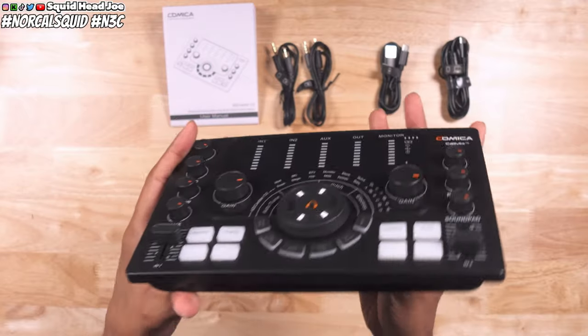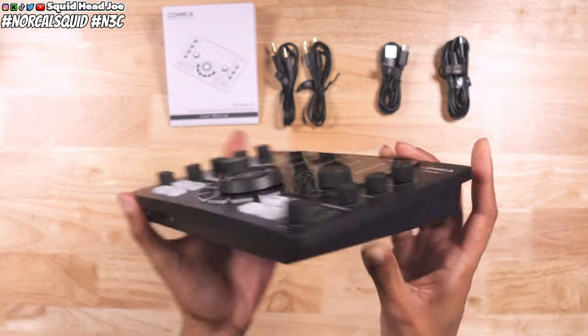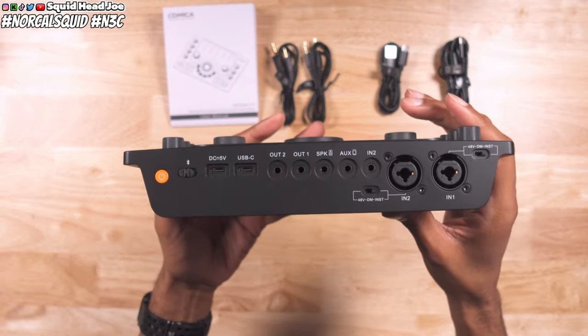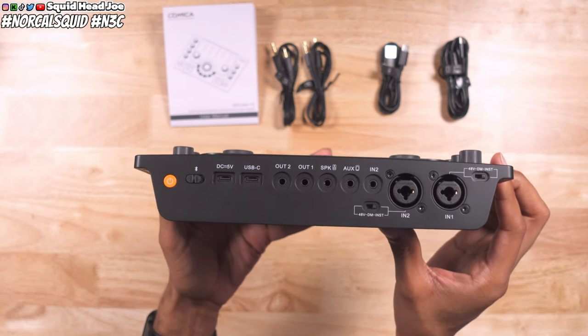Now, I will say straight off the bat, there are two versions of this. There's one in black that I have here. There's one in white. Unfortunately, they have not released the white version on Amazon. So when they sent this out to me, I was like, can I have the white one, please? And they're like, no, sorry. And I was like, man, why?